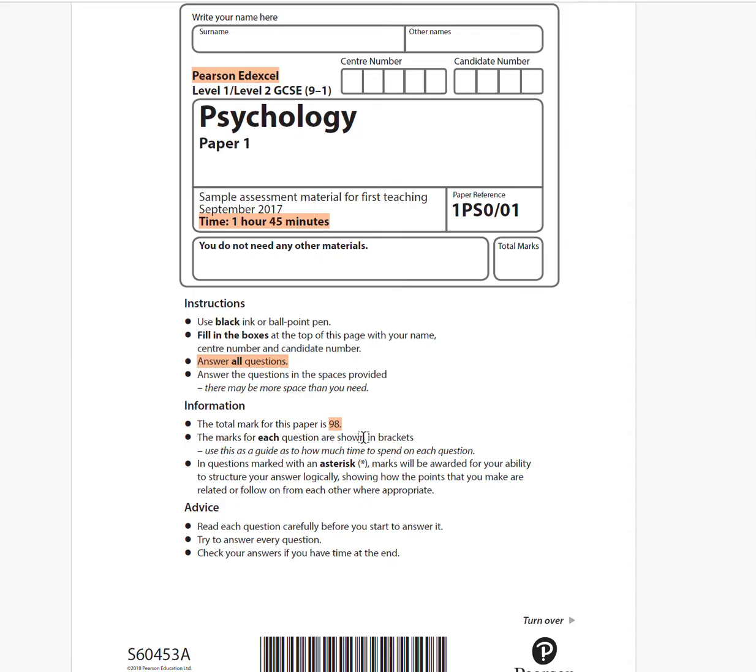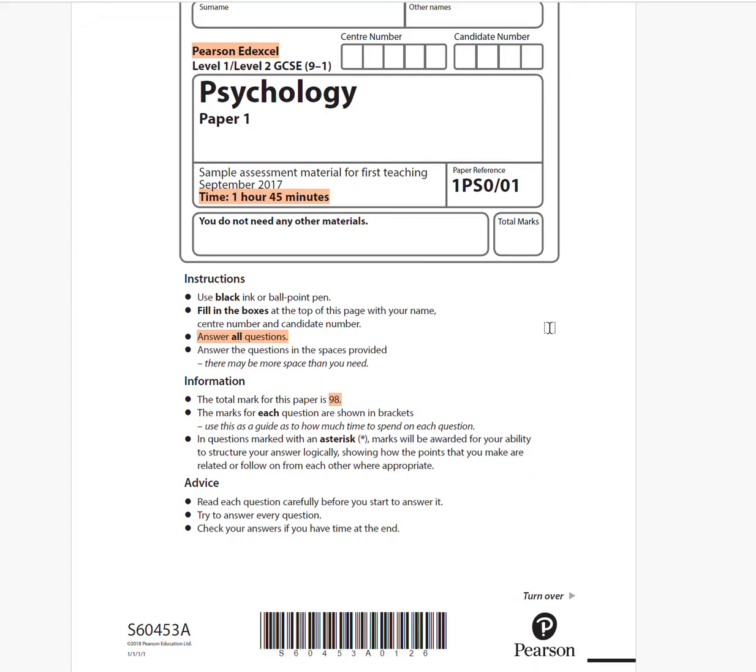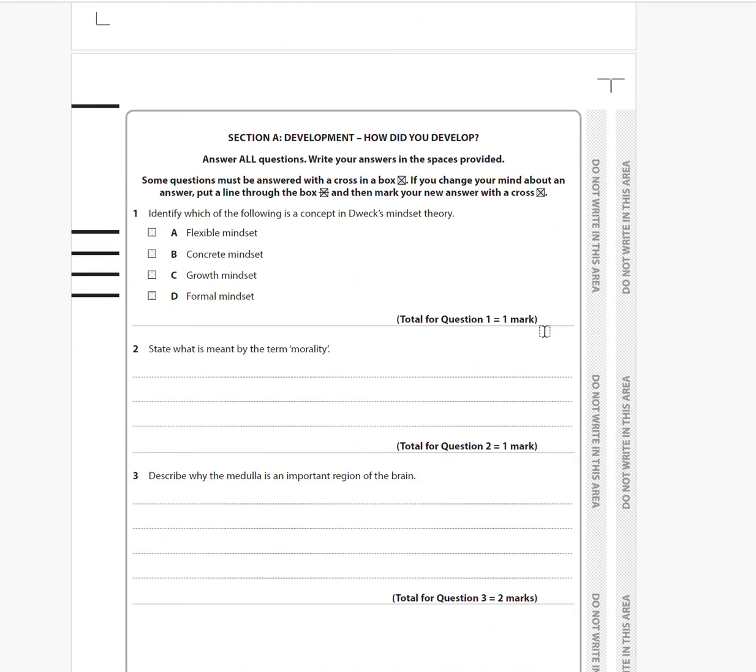One of my top tips with this paper is manage your time, because as you can tell, 5 sections and then 2 essays in 1 hour and 45 minutes is hard going. Our focus, don't forget, is not the essays. Our focus is the short mark questions and making sure that we get them right because they are what we call the money makers. But again, no question before you get to the essay is going to be worth more than 4 marks. So really, you shouldn't be spending any more than 5 minutes on each question. And you need to make sure that you're paying attention to that as you go through the paper. Just some tips as we go through them.